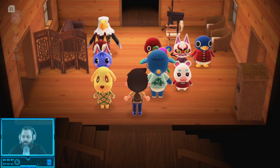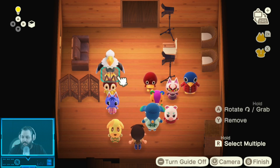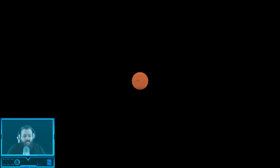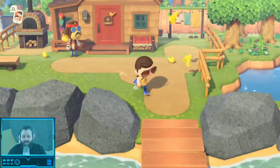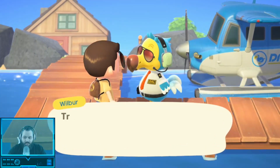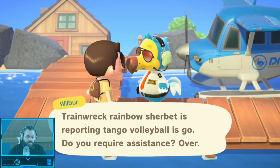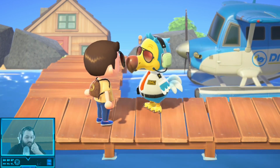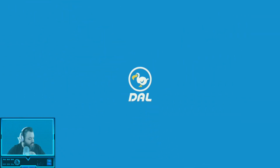So, we'll do one thing. Let's take Apollo. Let's remove Apollo. And then let's scan in Mira. And then we will test it. So when we leave, we'll check the posters, we'll come back. And if Apollo is included, that means that as long as we scan them in, we can remove them and still get the posters. We're still testing this. I think it's fine as long as you scan them in at least once. That would make the most sense, JR. I'm pretty sure you're right. Because if that's the case, I'm literally like, I don't know. Maybe I'll do a stream where I'm just scanning in cards.